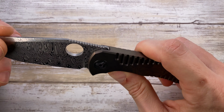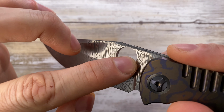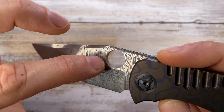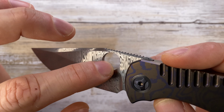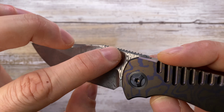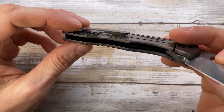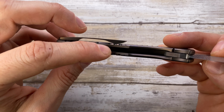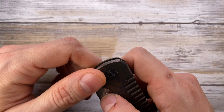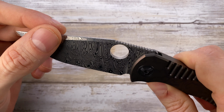What else? Of course, you have this beautiful opening hole right here. It's not chamfered, for example, like you would see in the Spyderco Paisan, but it's not sharp. So that's probably the only thing that I would improve. Just add a little bit of chamfering over here, and guys, this would be the perfect knife for me. You've got a ceramic detent ball. There's no skeletonization over here because it would probably be impossible to do, due to the nature of the integral handle.